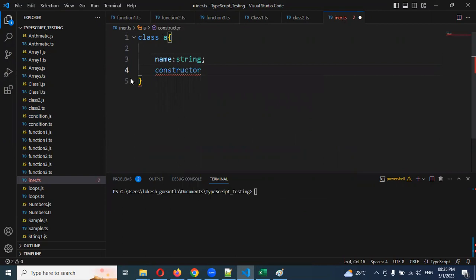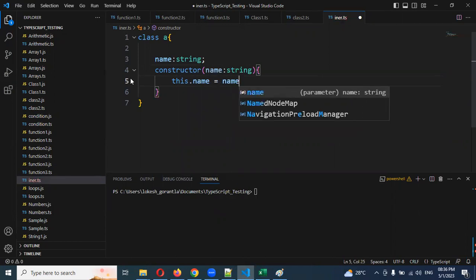In the constructor, I write name colon string, and in the constructor I provide this.name equals name, because the name is present. This is my class A, that is called the superclass, or the base class.